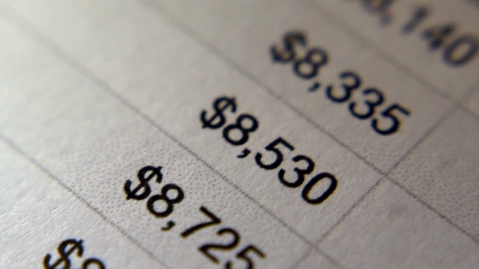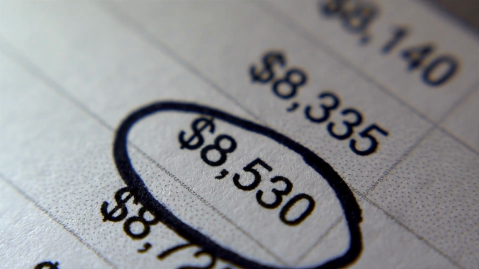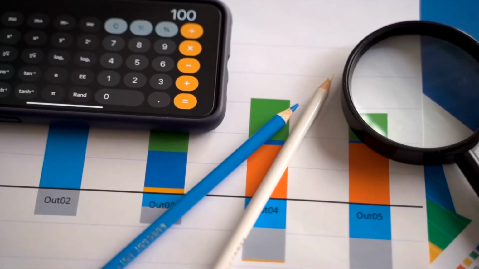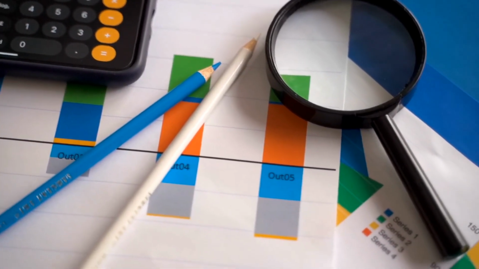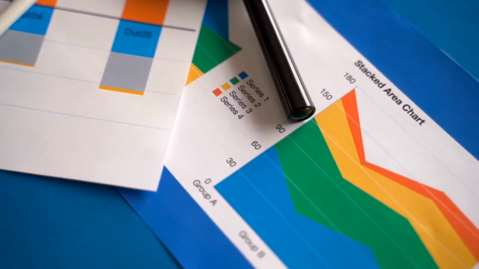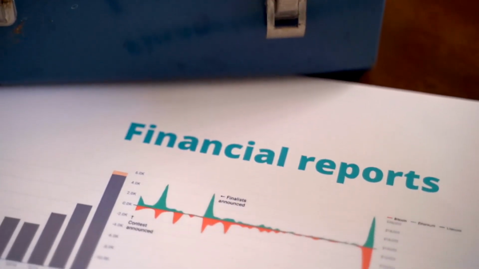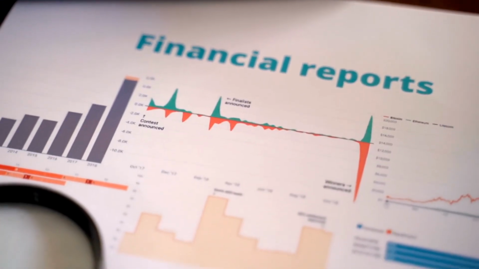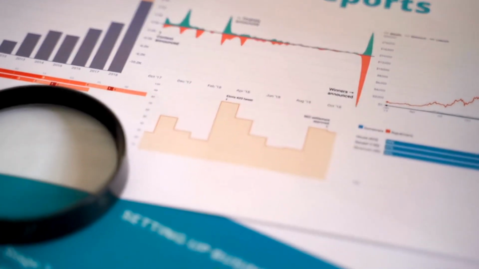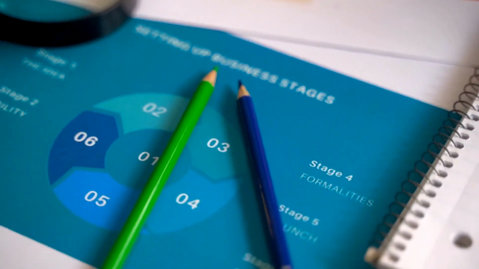Once all those adjusting entries are posted to the ledger, you run a new trial balance, the adjusted trial balance. This version shows all accounts at their corrected balances. Think of it like proofreading a document before printing it. The adjusted trial balance is your final proofread. Now here is something that might surprise you. The adjusted trial balance is actually the foundation for all three major financial statements. So how exactly does one list of numbers turn into three different reports? Keep watching, because that is exactly what comes next.